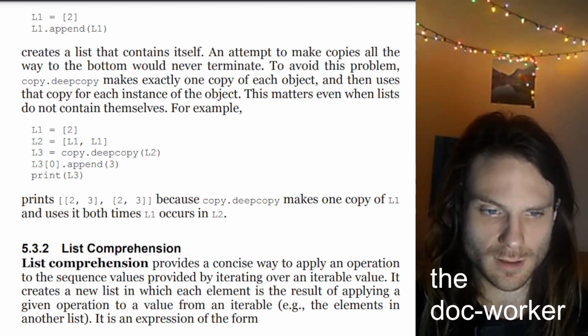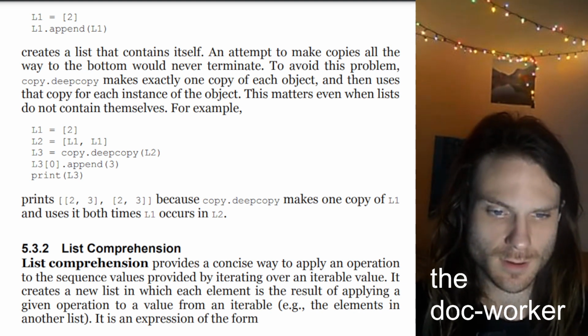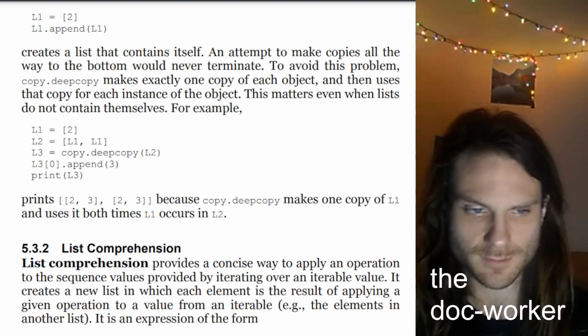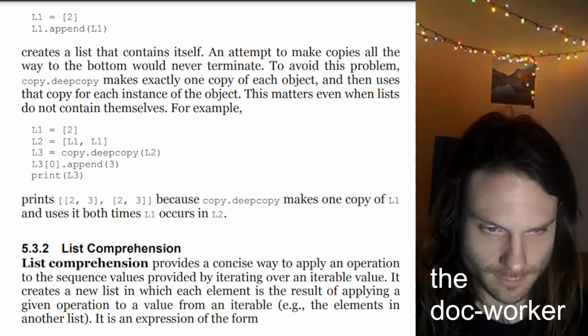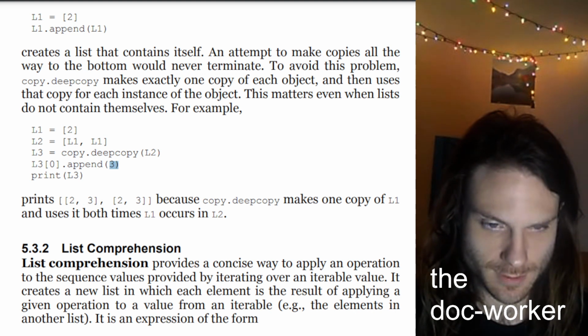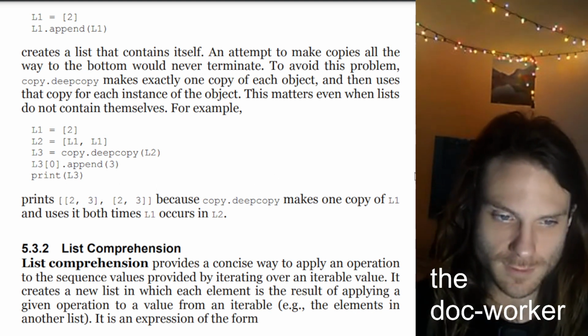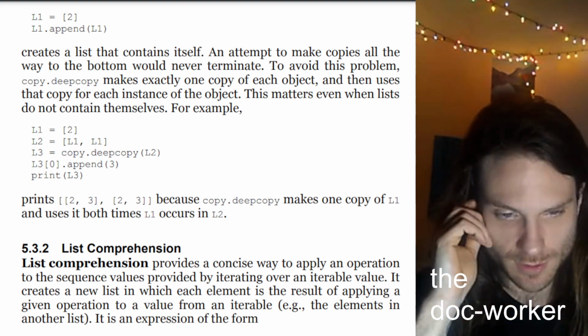And then at index 0 of L3, we append the value 3, finally print L3. It will actually just print a list with 2 elements, 2 lists, each containing 2, 3. How does this 3 get in here? Because copy.deepcopy makes one copy of L1, and it uses it both times L1 occurs in L2.